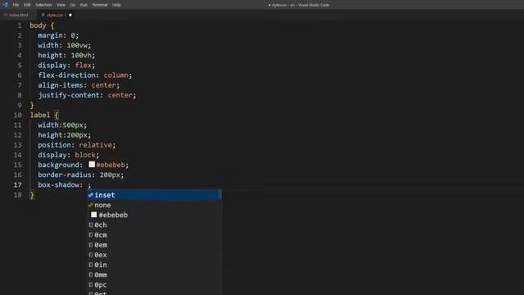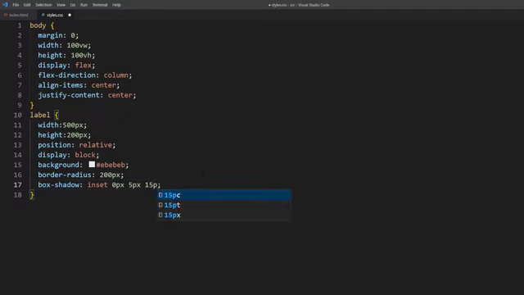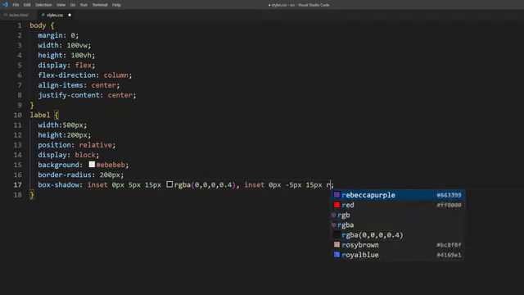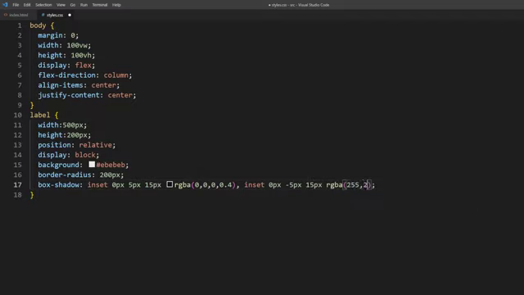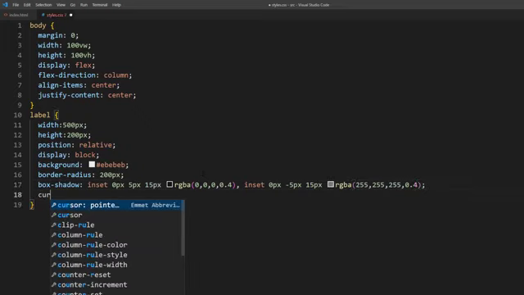Then I will create inset box shadow with dark color on top and bright one at the bottom to create a morphic effect. Also change the cursor to pointer.